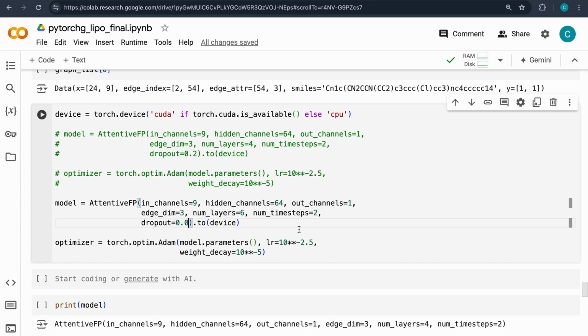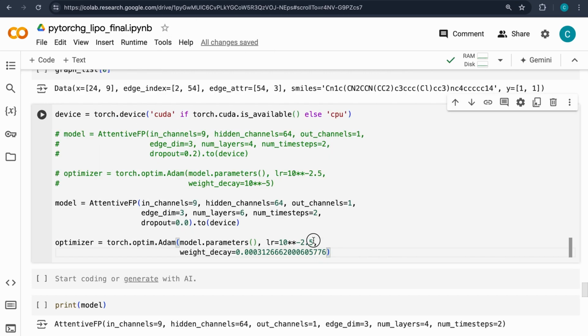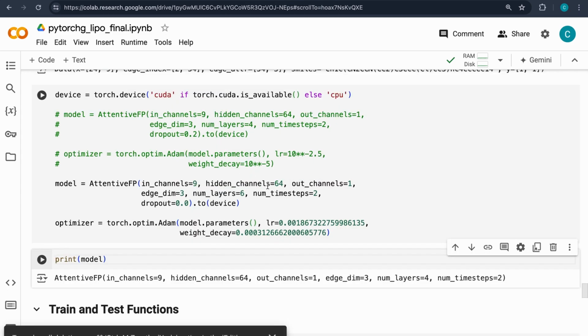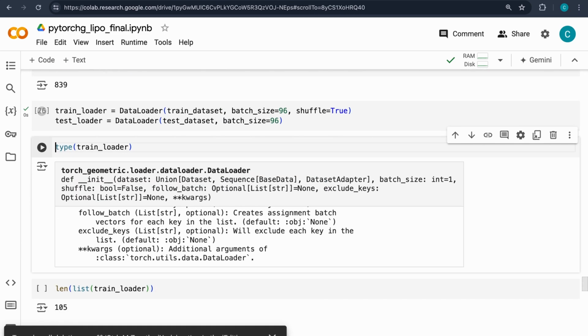Same for learning rate. So let's run these now and start training.